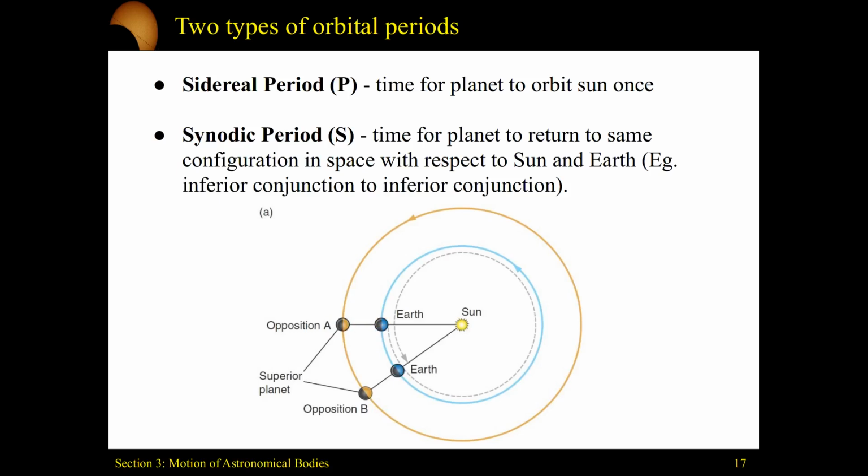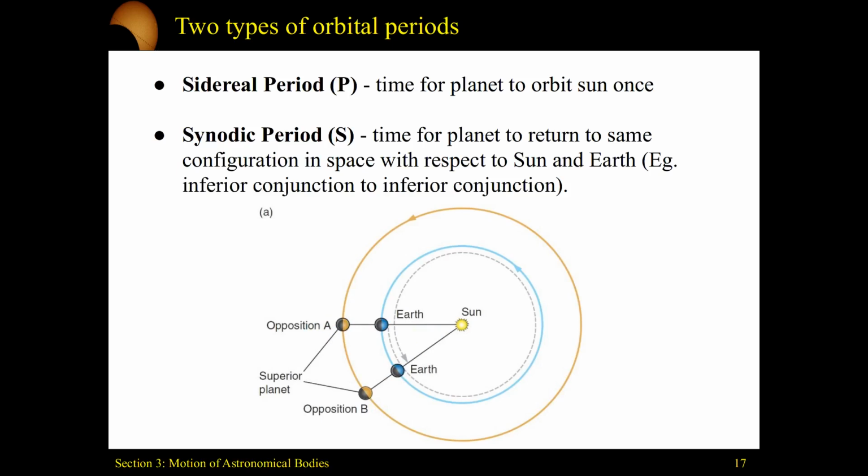You let the Earth orbit, you let the planet start to orbit, and the next time that they're in opposition again, Sun, Earth, planet. When that opposition occurs again, that will be the synodic period. So remember, Earth is orbiting around, and it's going a lot faster around the Sun than, in this case, this superior planet. And you're looking for the time for them to be lined up. And once they're lined up again, that'll be your synodic period.